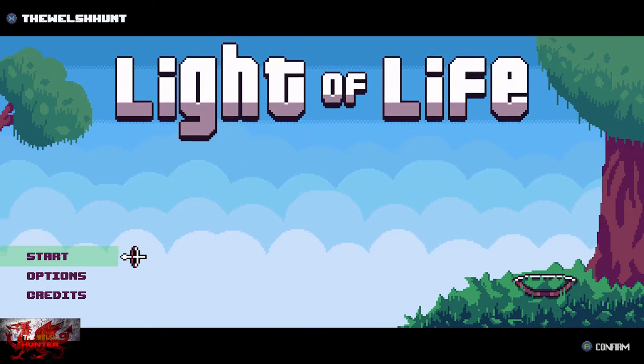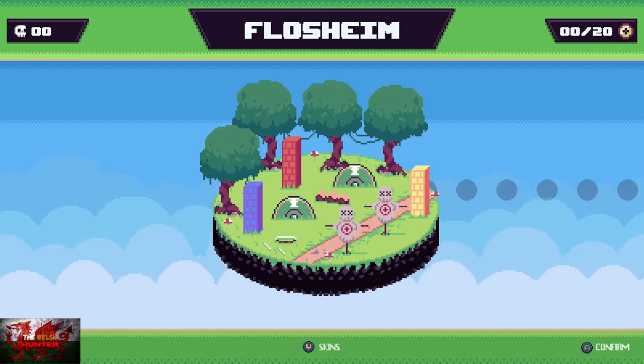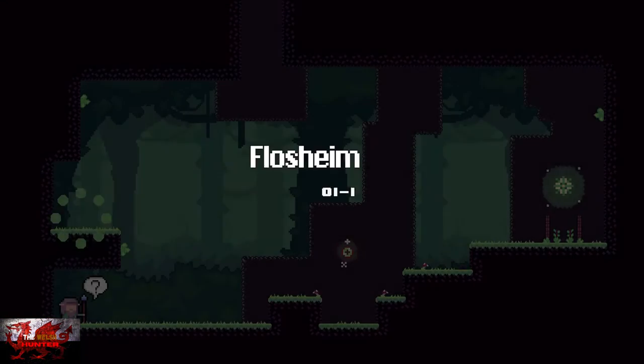So with that being said, as usual, let's do it. We are going to start a new game, of course. Elanor. And we're going to start in Flossenheimenhausen. So, with number one, the controls are easy enough.